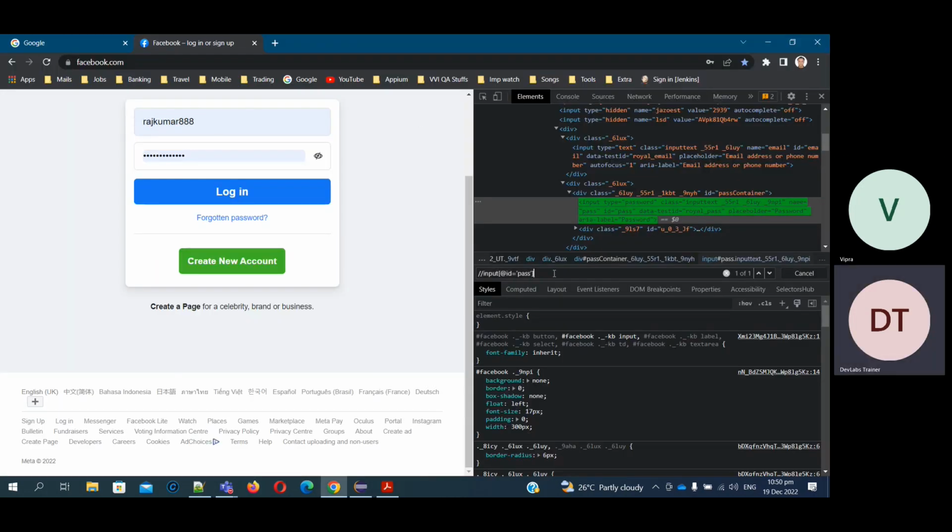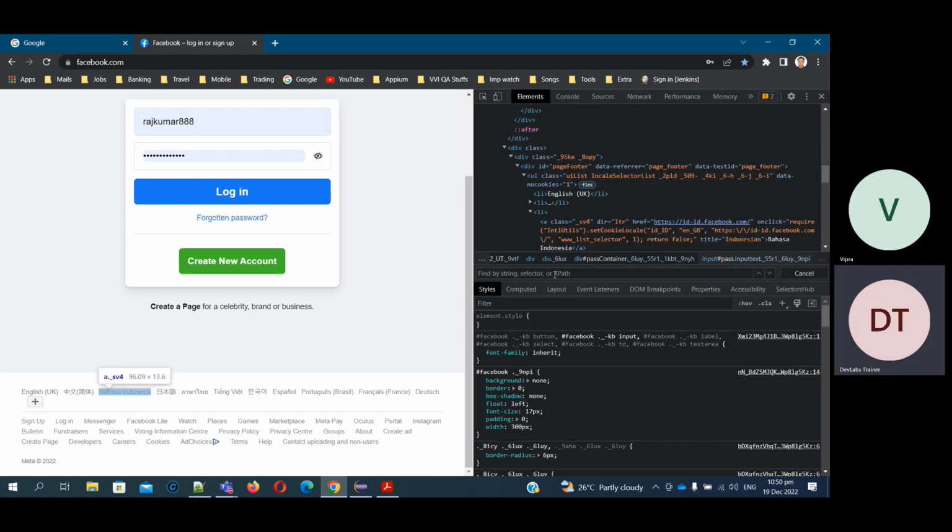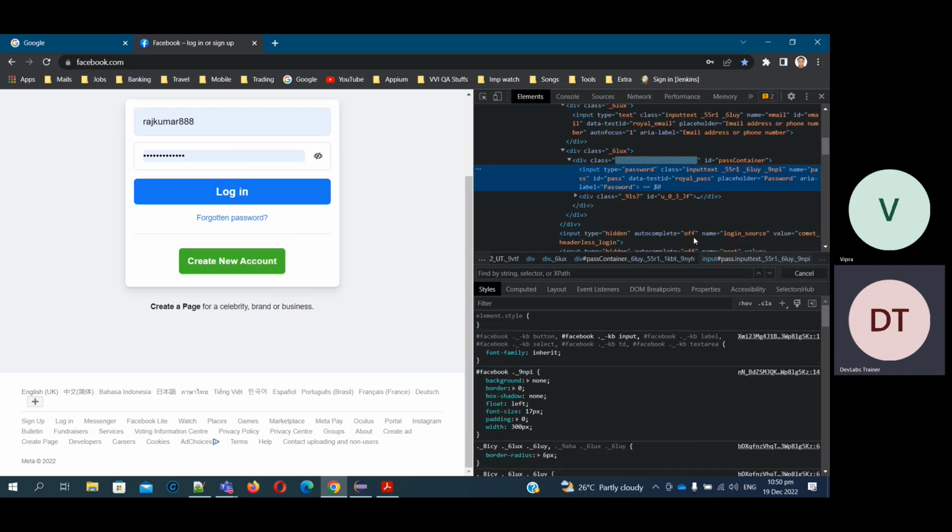And if I have to write a CSS selector, since ID is already there, either you can use the hash key or you can write in a different way as well. Let me write in a different way. The hash key we have already seen. Let's not use ID, because we have used ID so many times. Let's use name.